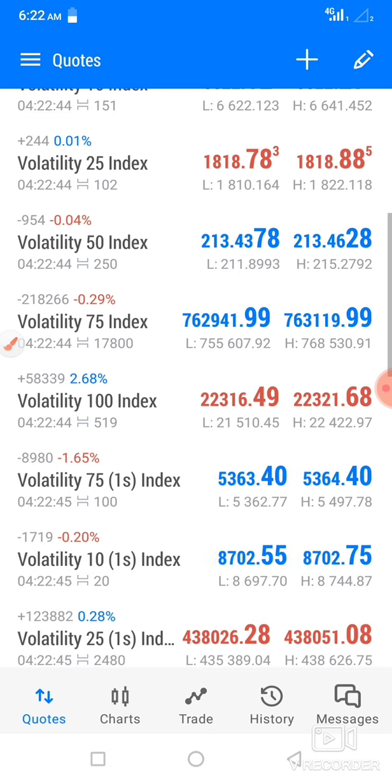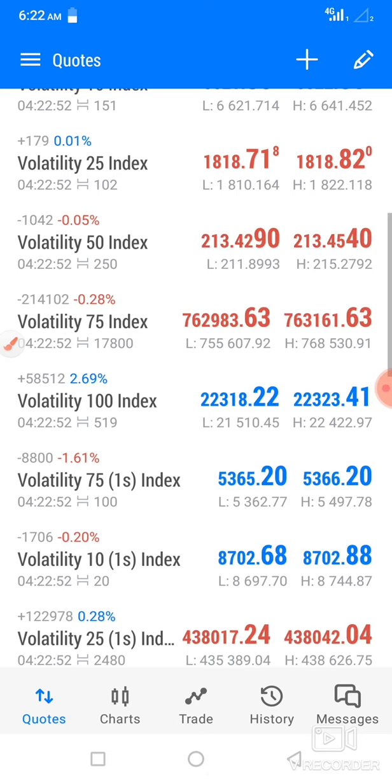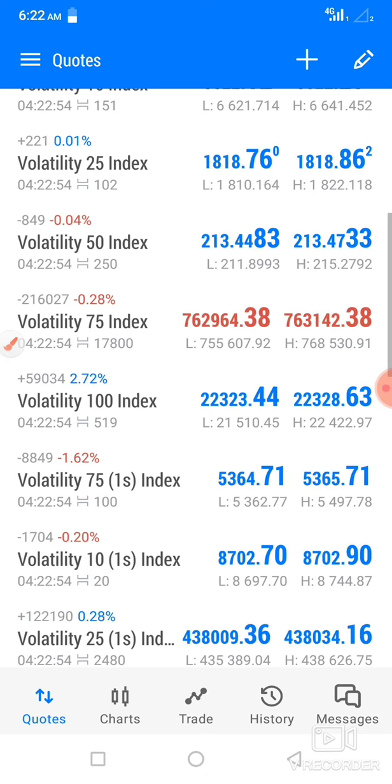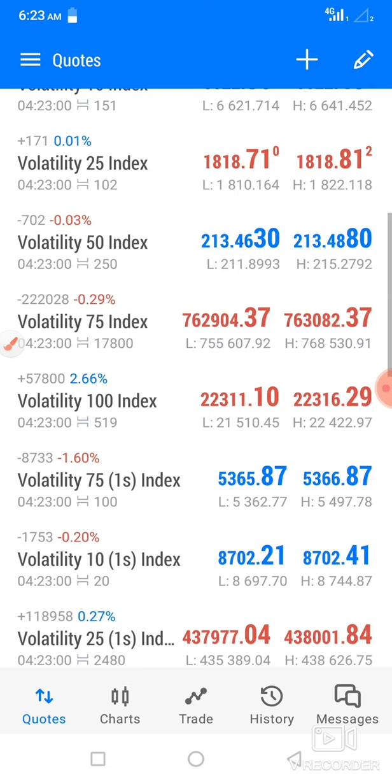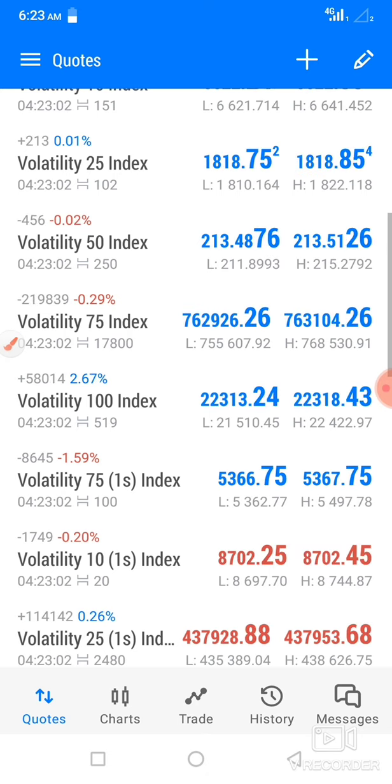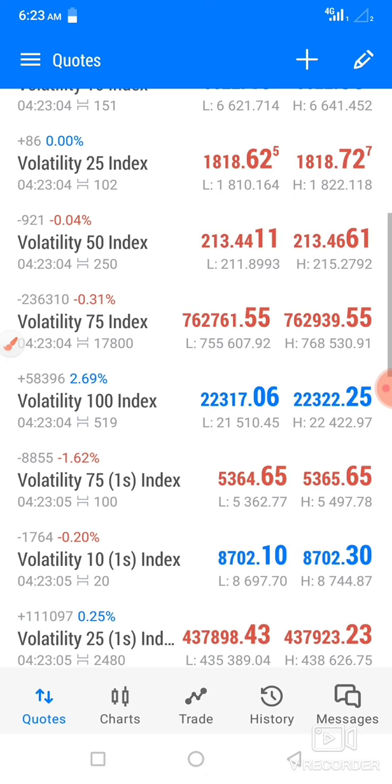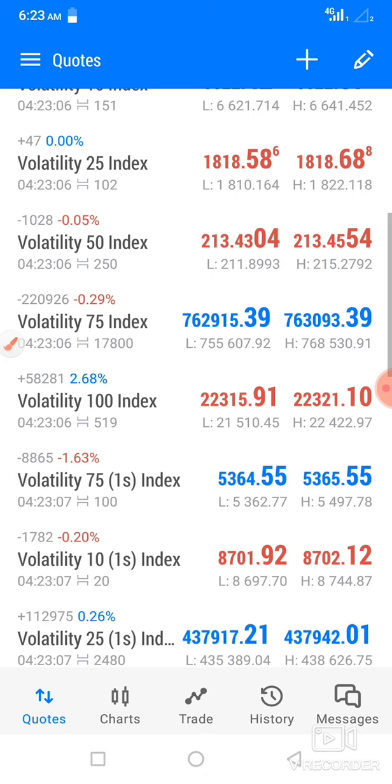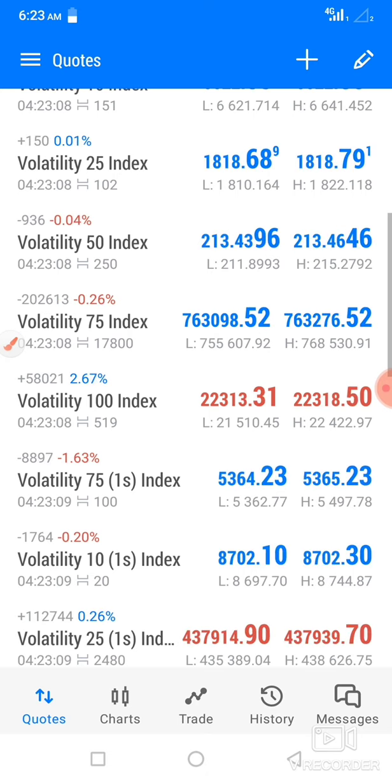People are making money there and they are withdrawing their money. And some are losing and they call Deriv a scam. Deriv is not a scam. If you lose money, it doesn't mean that Deriv is a scam. When you talk of a scam, is something which is not able to explain where the money is. But if you deposit your money to Deriv and make profit, they can allow you to withdraw your capital and your profit. So it's not a scam.